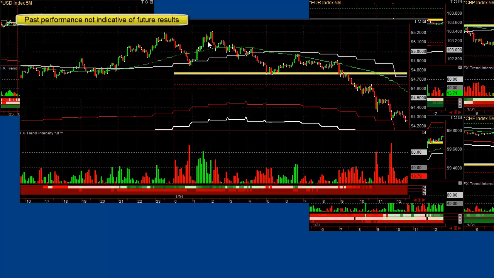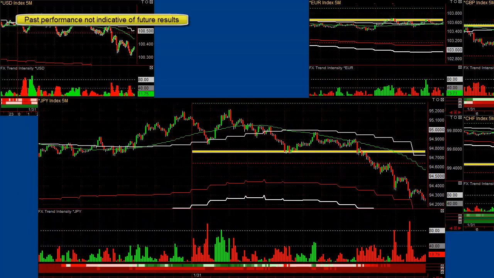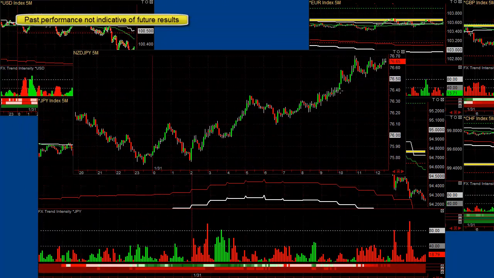If it breaks that area, everybody who's long for the previous day is losing money on average. So you're going to get a lot of covering of losing positions, which causes it to continue down. Here's the previous day's low. When it breaks that, you can see it just broke from underneath yesterday's low. And so the New Zealand was strong, the yen was weak, pretty much a no-brainer at 10 o'clock as well.